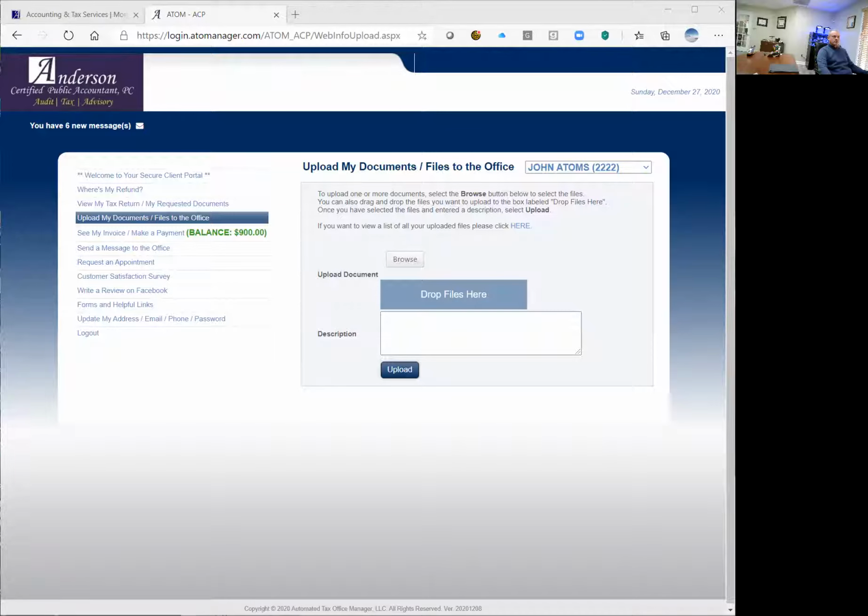At that point, our girls get that. And let me clear those off. So I'm going to take it, there it is. Let's see, move it. 2020 tax preparation.